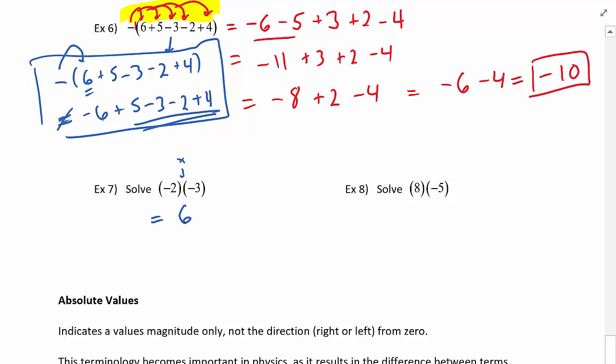Over here, we have 8 times -5. We have a positive times a negative. Remember the rule we just talked about? If there is an even number of negative signs, the value in the end will be positive. If there's an odd number of negative signs, only one negative sign there, that's a positive sign, then the value will be negative. So this is going to be negative, and of course 8 times 5 is going to be 40, so the answer to this is -40. Now hopefully you already have this in your rote memory, you know how to do this in your head. If not, you might want to practice that, work on that.